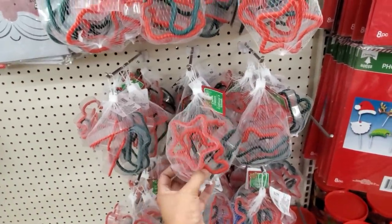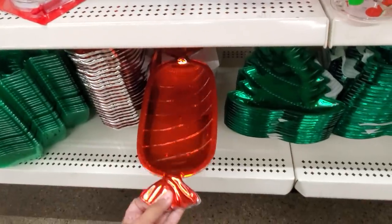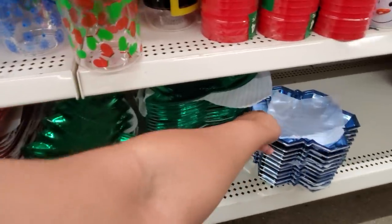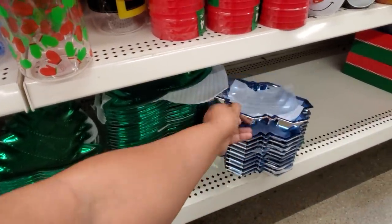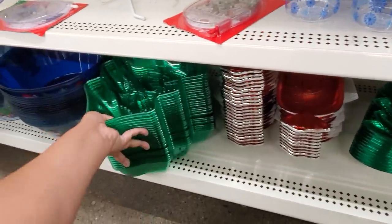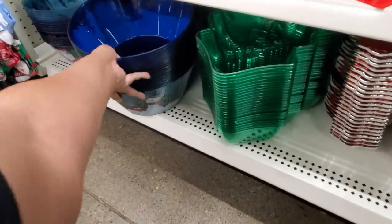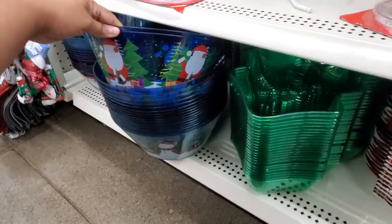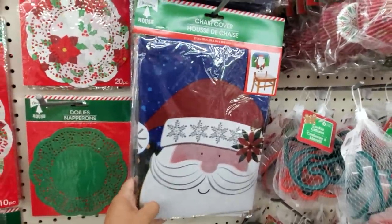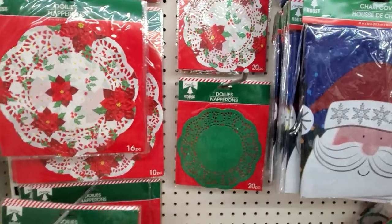The cookie cutters — you get six of them, not bad. You got the candy dish, your tree, and I really like the snowflake one. And the tree. This one's going to be a little different — put some chips in there. Always good to have. And they do have a snowman at the bottom. Chair cover — Santa and snowman.